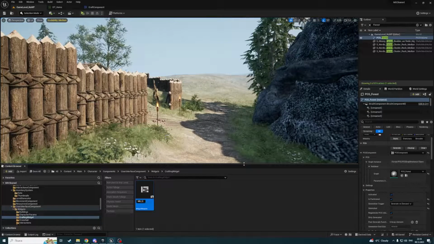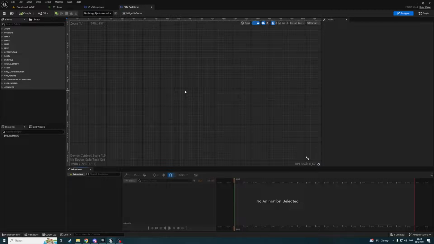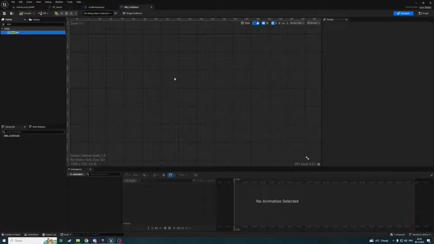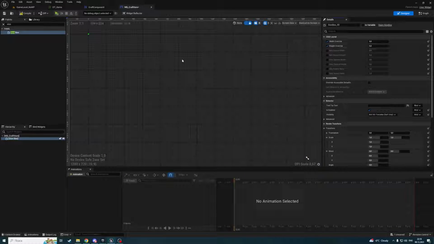And here we will have a craft item that will be a button for every craft item. I made a size box, setting its width and height: width is 200, height is 50.